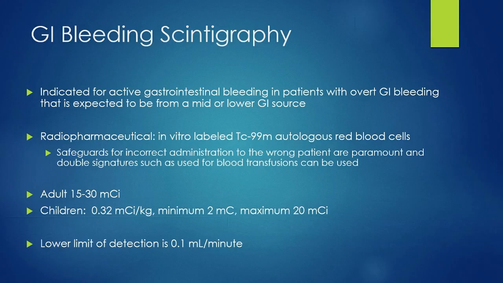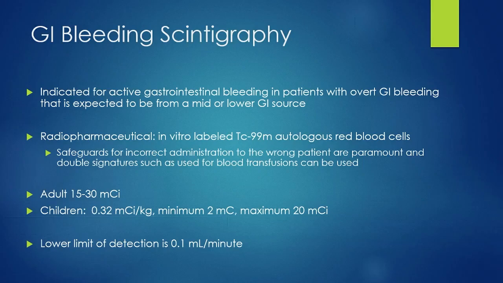If the patient does not wish to accept their own re-injected red blood cells, you can label in vivo with about 90% tagging efficiency. Sulfur colloid was initially described in the 1970s but has such a short blood residence time — you have to be bleeding within those 15 minutes, though repeated administrations are feasible. For adults, 15 to 30 millicuries is used; children receive less. GI bleeding scintigraphy is very, very sensitive — our lower limit of detection is 0.1 mL/min, or 6 mL of bleeding per hour — lower than everything else, which can actually pose a problem for very slow bleeds below the detection of interventional radiology fluoroscopy.